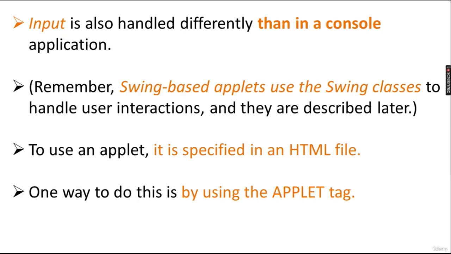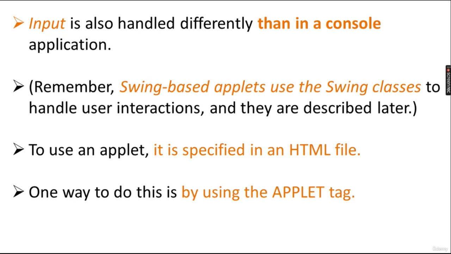Input is also handled differently than in a console-based application. Swing-based applets use the swing classes to handle user interaction, and they are described later. So to understand the swing-based applet, you first have to understand what swing is, and the introduction to swing is done in the later chapter, that is 29.